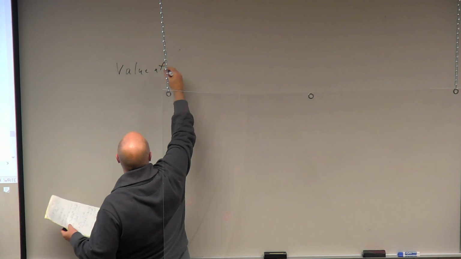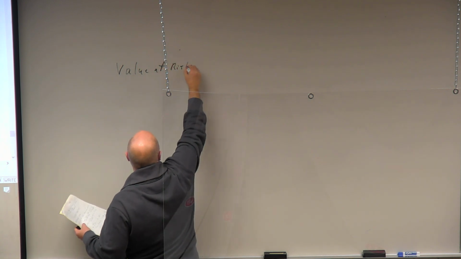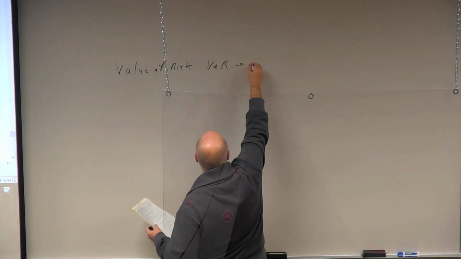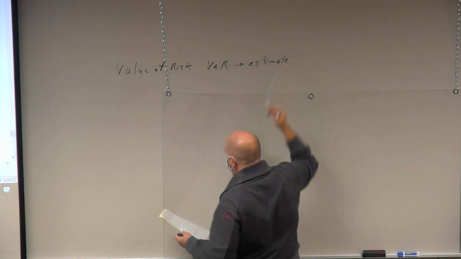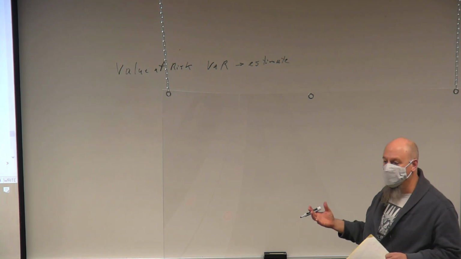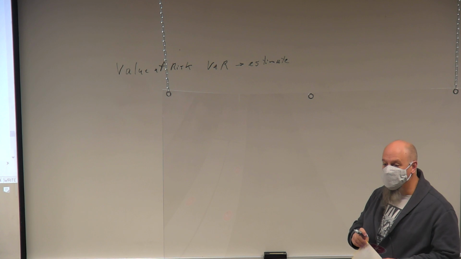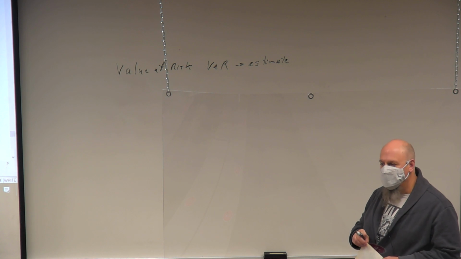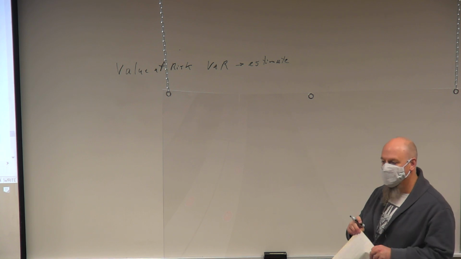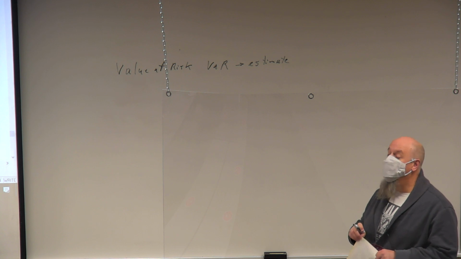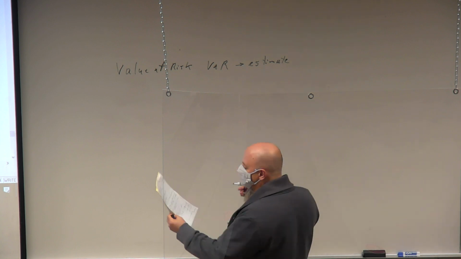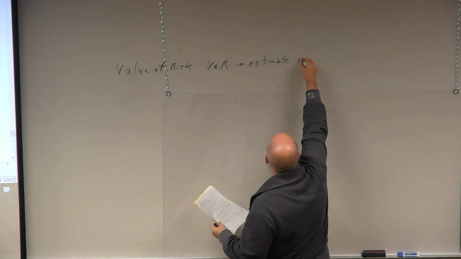So, value at risk. There's a whole chapter on it, abbreviated VAR, and it's an estimate. Estimate is a key word here because it's a back of the envelope ballpark type calculation. So it'll look like a rough approximation because it's an estimate. This is the thing that particularly math students have a problem with, because we can do a way better job with getting this number. But this is an industry way of getting the back of the envelope calculation.